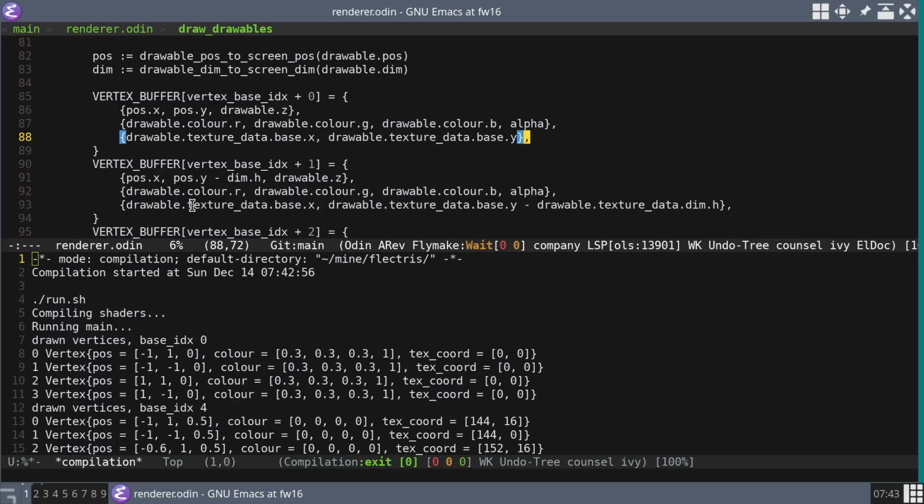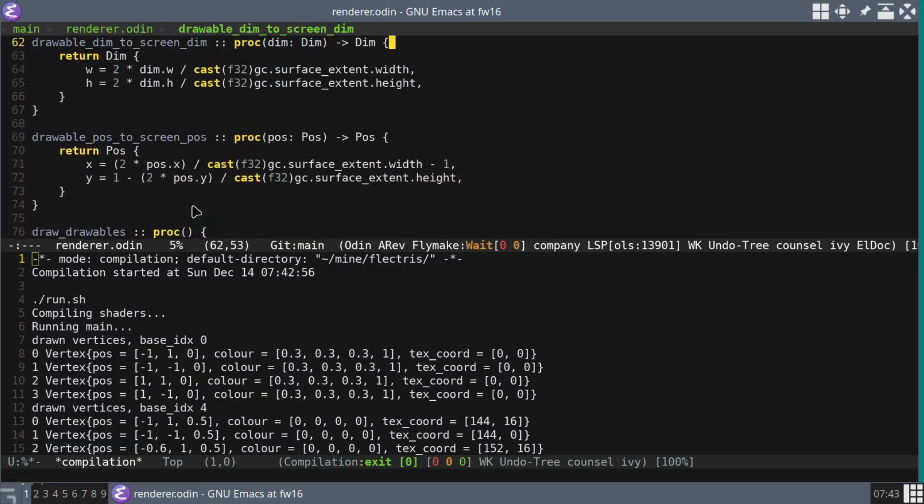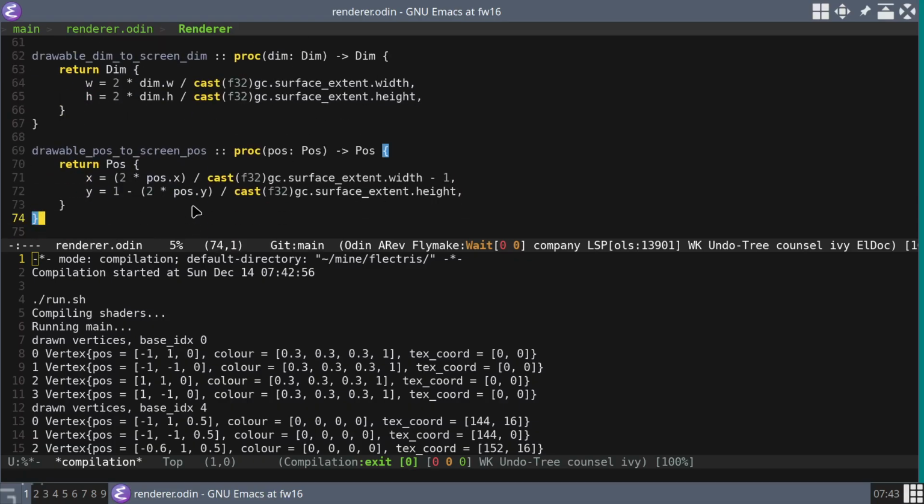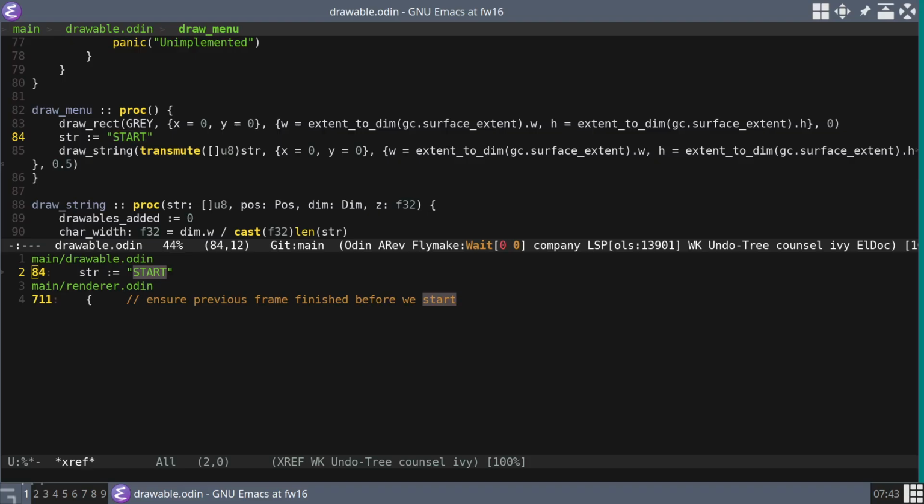Now, the big advantage to doing that is really that I should now be able to draw a fixed sized string, right? Can I regex for the word start? So we're in here. Currently, we're making everything smushed to be the size of the screen, which we'll want to do in places, right? I think we're going to have stuff like containers for items that we want to resize to match the screen, or to stay like the same proportion of the screen, or something like that.